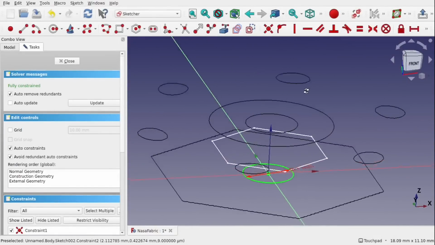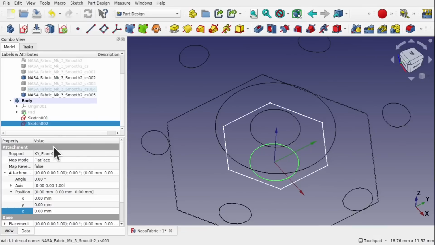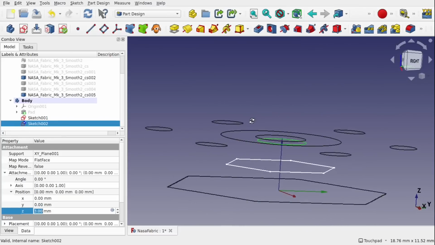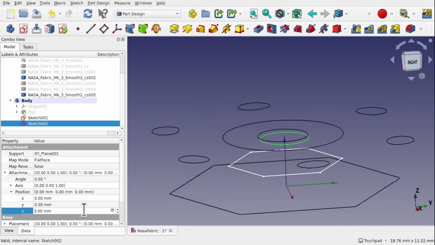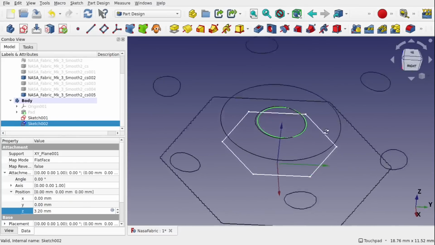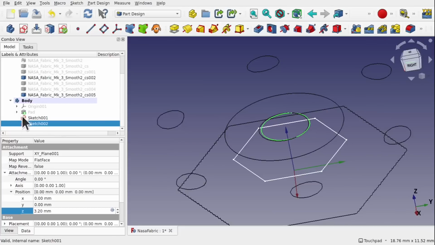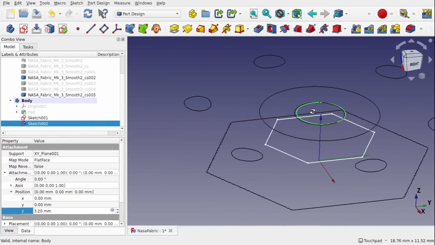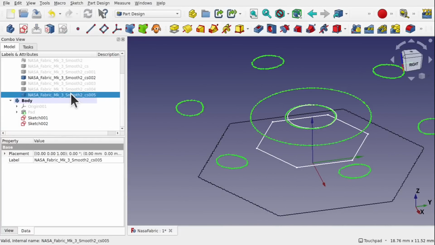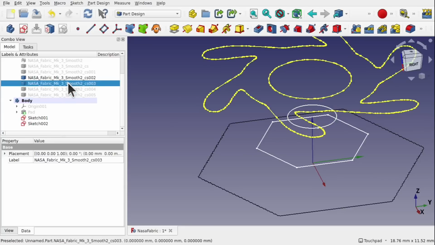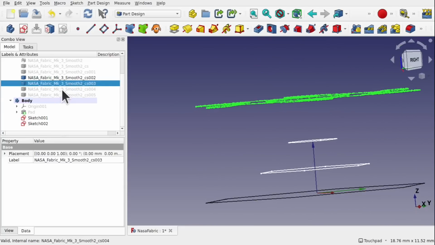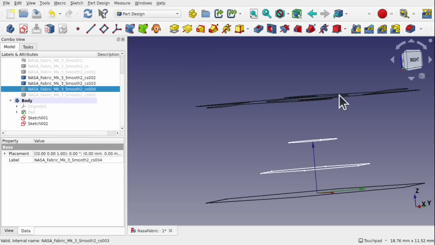That's constrained now. Let's hit close and position that sketch using the Z axis on the attachment, on the position, and we'll come up and position that. And that looks like 3.2. So we've got that position, so that's the inner part. We can name these up if needs be. Let's hide this one and bring back the other. So we've got this one here. Got any more? We've got the top one, so the next one is this one.